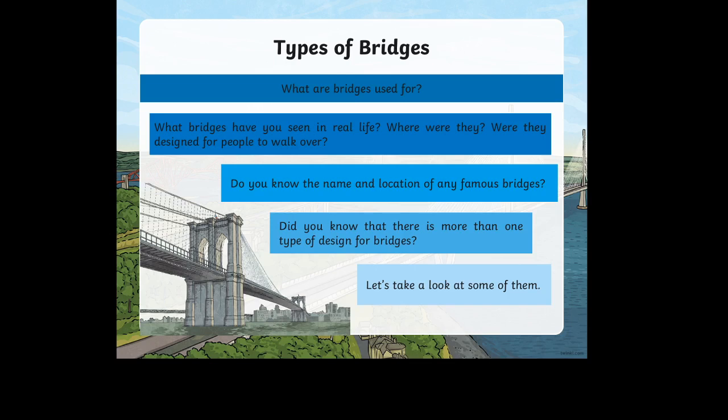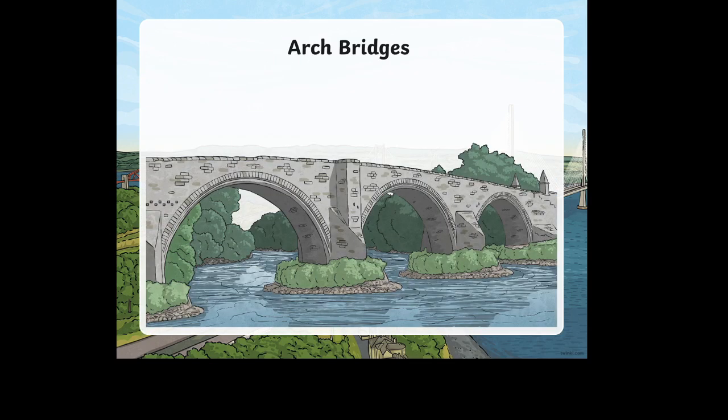Okay, so you probably will have seen some bridges. You might even be able to recognise some of them. You probably think, yeah, I've seen that bridge before, but you just can't remember what it's called. Some of you might have been on some of these famous bridges. Some of you maybe have models of these famous bridges. So we'll just have to see. Some of them might have come up in our landmarks work when we were talking about London and Europe last term. So let's see what we come up with.